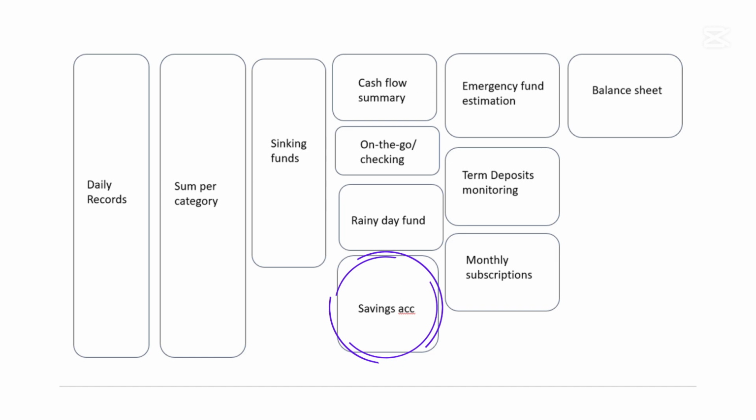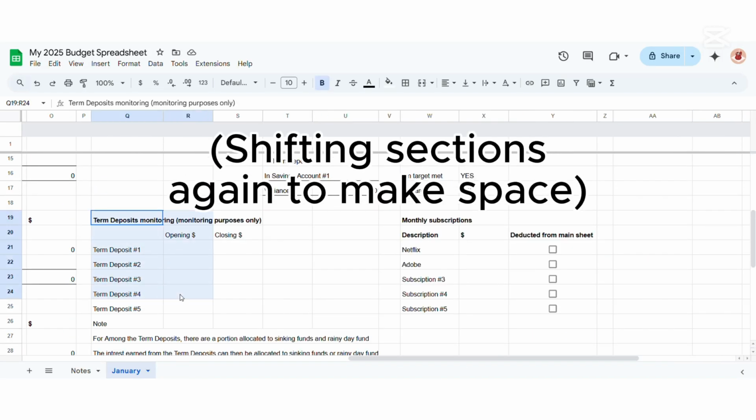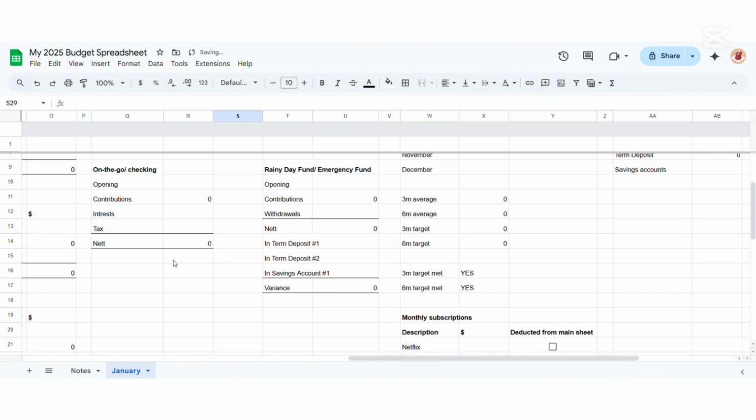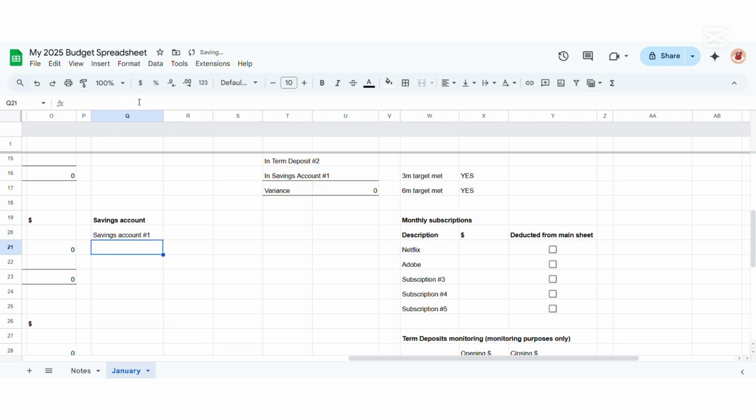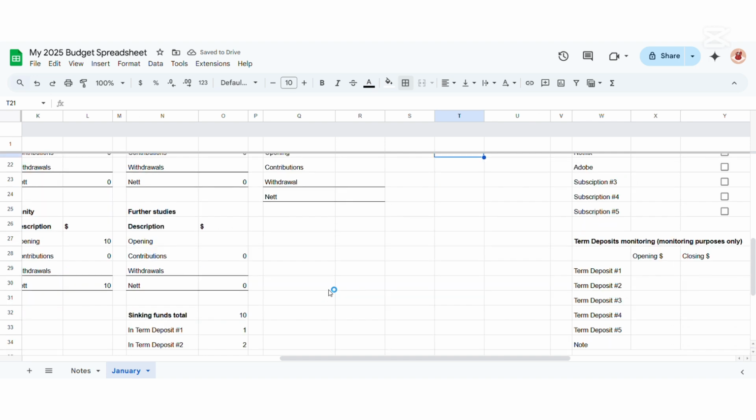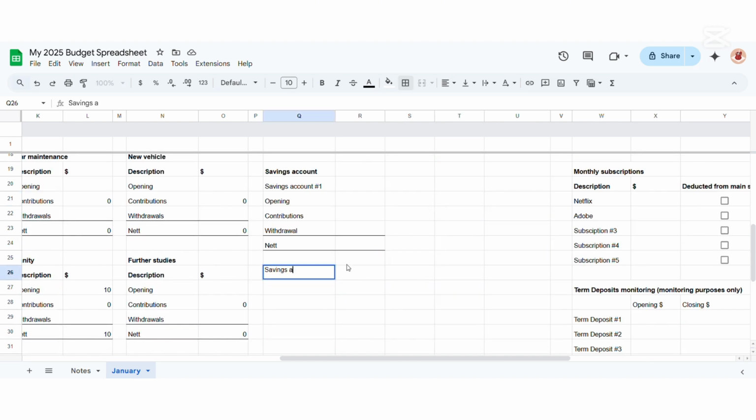Just realized I forgot about the savings account section. Savings accounts are accounts where the money will earn an interest for you every month, and you may withdraw the money whenever you like. However, depending on the bank, there may or may not be a penalty for it. Unlike term deposits, you do not need to wait for a maturity date before you can continue to contribute to your savings account. Therefore, the way I am setting out the savings account section on this spreadsheet is one where I can include my opening amount, my contributions for the month, my withdrawals, and the net amount. As some people may have different savings accounts open, I am including another one down here.